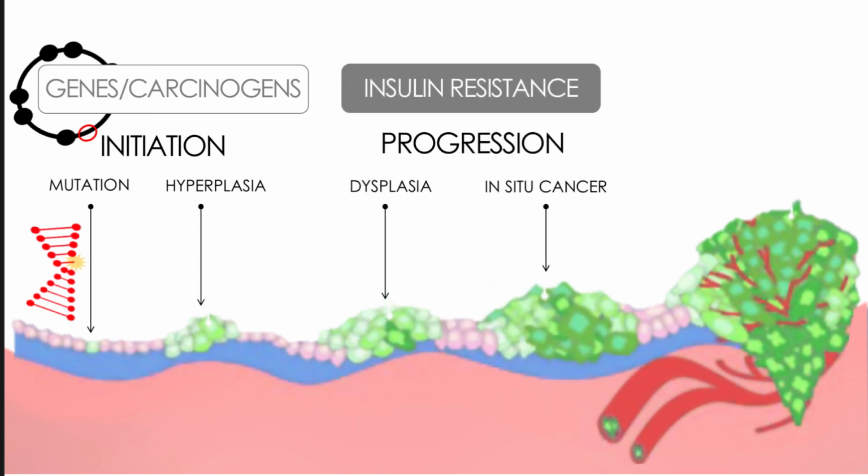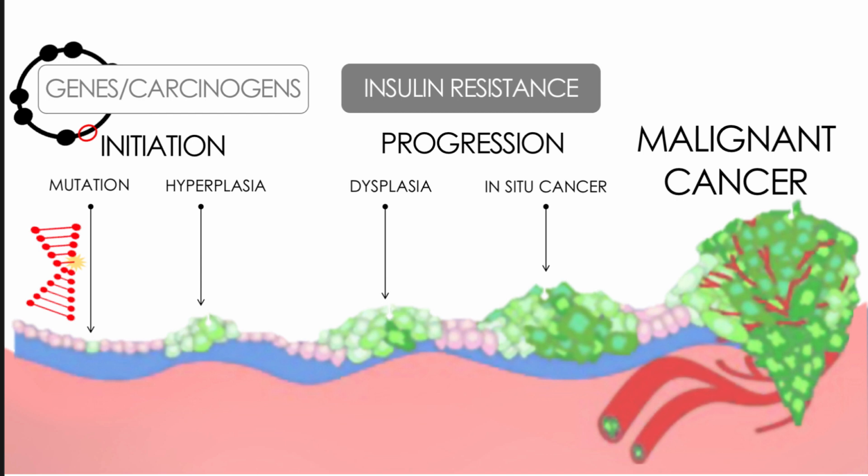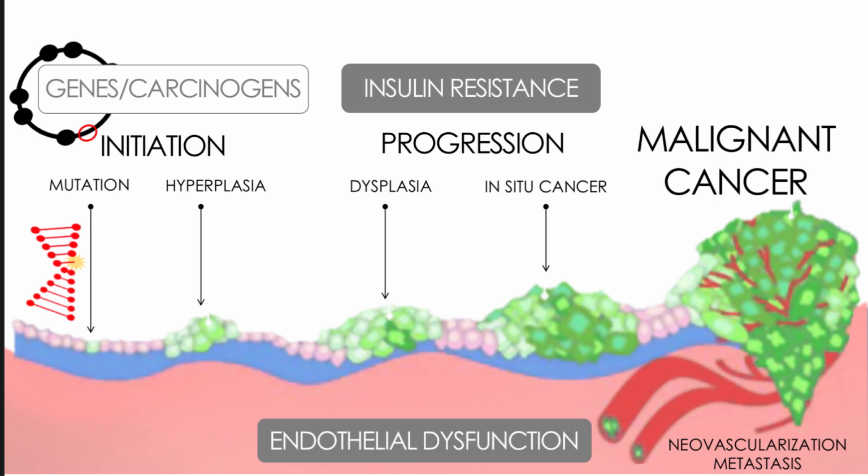And now we get into this section where we're seeing a little bit of metabolic contribution. So insulin resistance. We're not able to use insulin very well, and a lot of people think that this contributes to the progression of certain types of cancers, because those inflammatory conditions from insulin resistance cause the cancer to really accelerate in its growth. And then you have full-blown malignant cancer, which is the type that ends up being fatal, and also the type that metastasizes or neovascularizes, meaning it grows blood vessels and moves to other parts of the body.